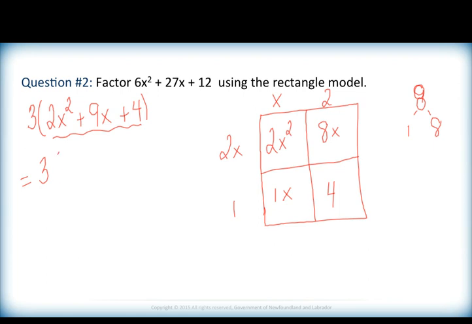We're going to go back now and write down our brackets, our binomials, which will be 2x plus 1 and x plus 2. So don't forget now, we already took out a GCF of 3, so that has to go in the front of your two binomials. If you actually distribute everything out here and use the correct multiplying steps, you will realize that this will multiply to give you back the original trinomial, or you can substitute a number in for x to see if the left-hand side equals the right-hand side.